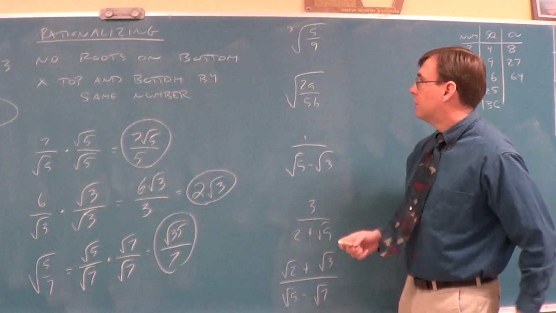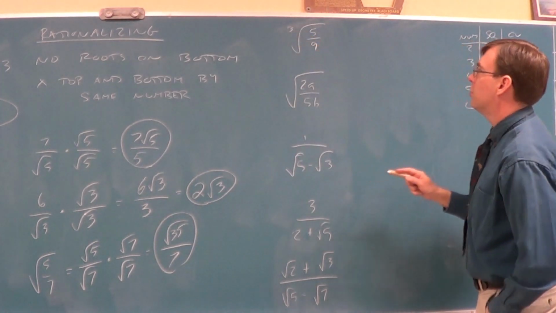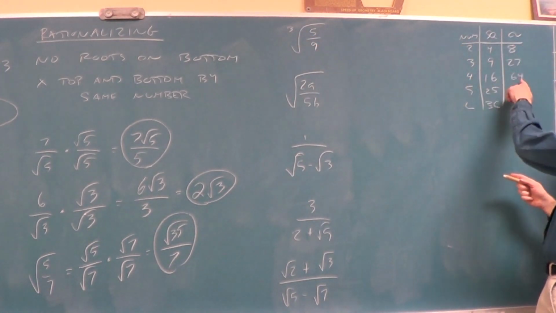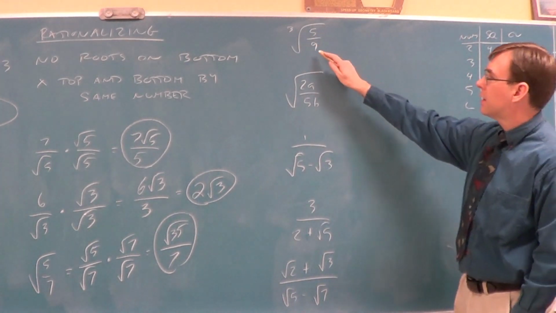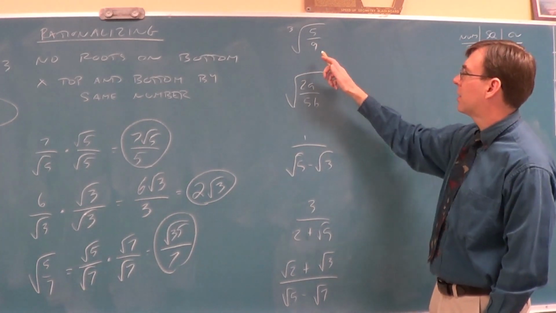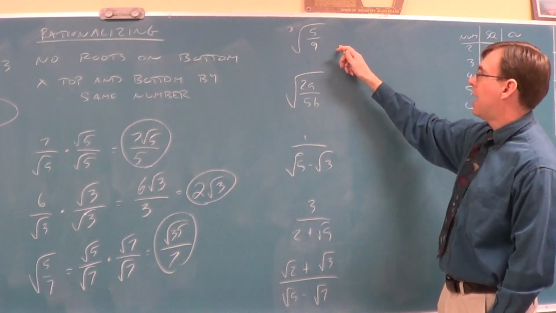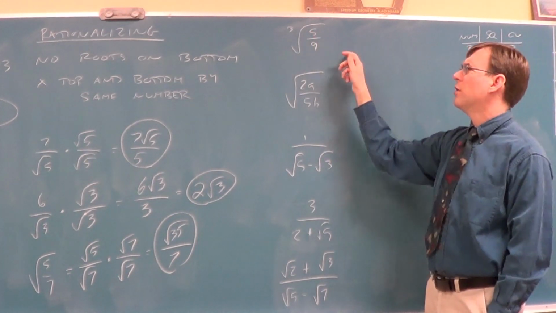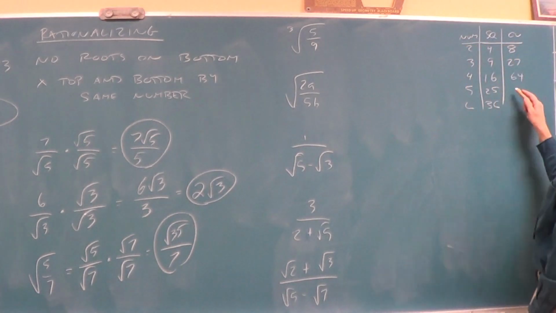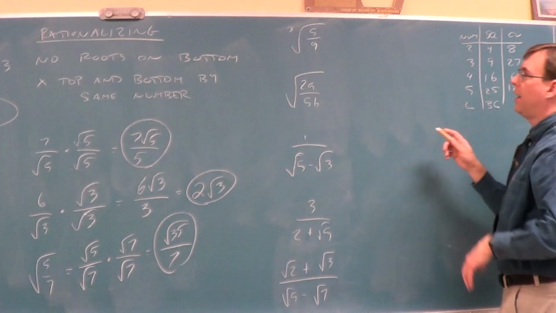If they start to, well, let's do cube roots. Cube roots, we shift our attention now to cubes. But we're not going to multiply by the same number. With cube roots, you have to be a little bit more clever. If you multiply cube root of 9 by cube root of 9, you'd get a cube root of 81. 81 is not on that list. That does not help us.